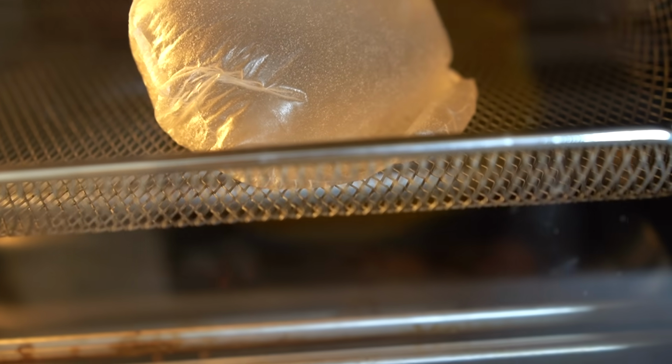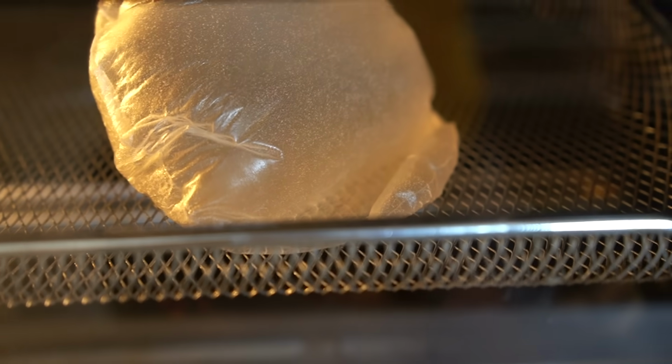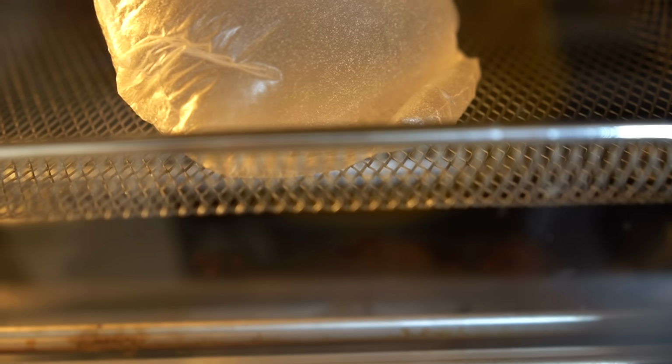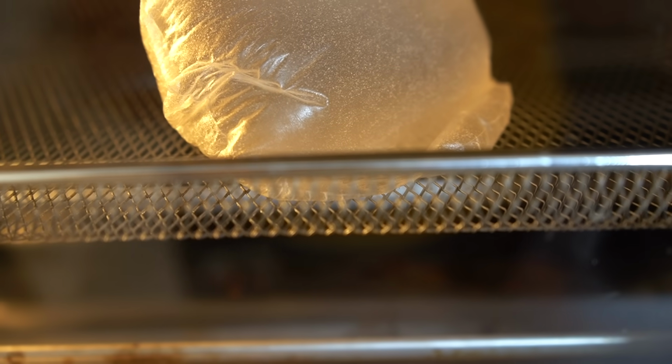Oh, is it gonna do it? Oh, I think it might. Keep going, friend. Right there. Just touch your friend. Just go. Keep going. Keep going. I think it's gonna fart.